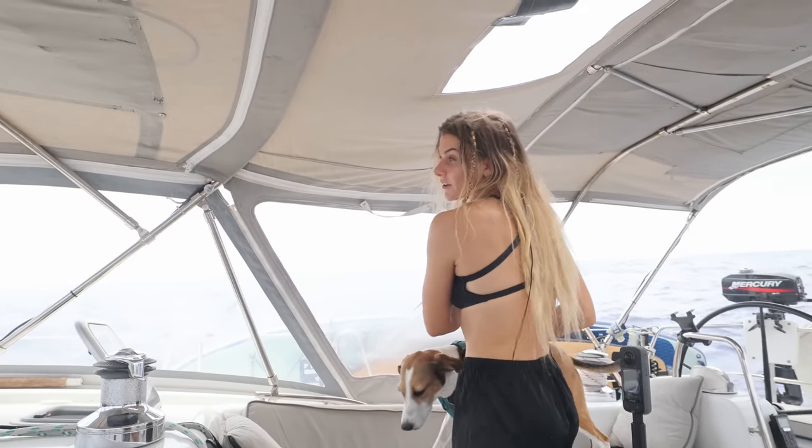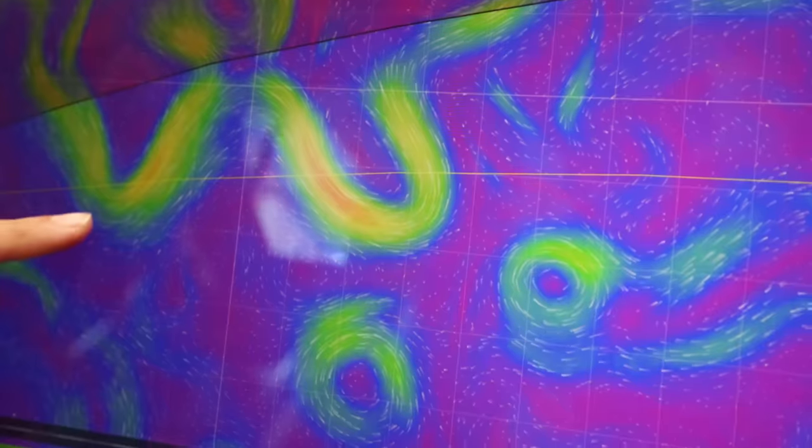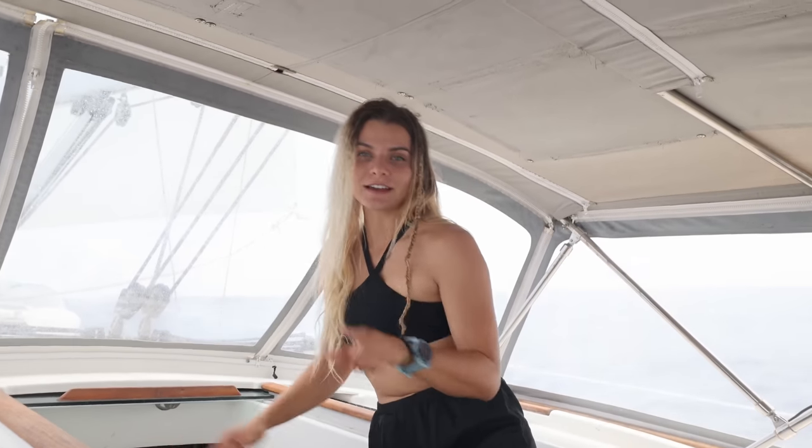Sailing lessons with Jade for today is all about ocean currents. There are current systems going from east to west across the North Atlantic, and in the area we're in, there's a loop. We're positioning our boat to tack through that curve like a snake bend, to utilize the ocean current. Think of it like the airport human conveyor belt — you're walking the same pace but now going twice as fast. We're putting our boat on the ocean conveyor belt to make us go faster even though we're sailing with the same wind speed.